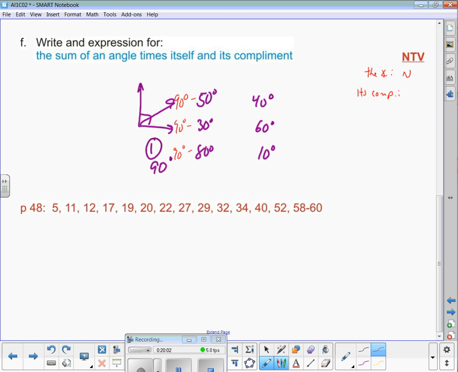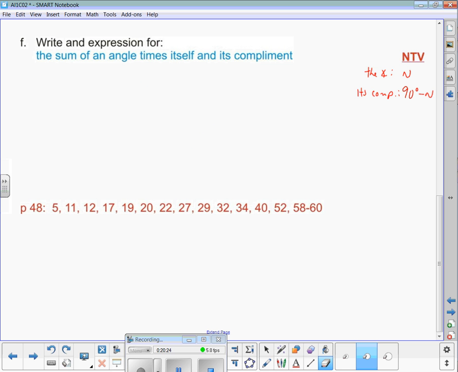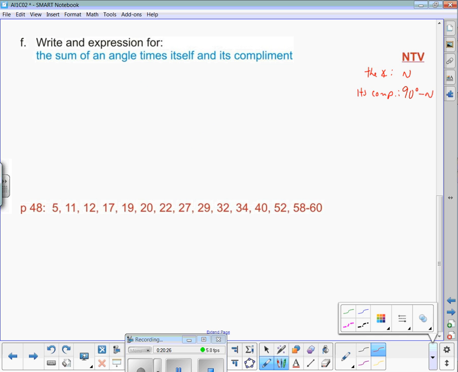Now, again, I know some of you are thinking, well, what 50 plus what number equals 90? But that's the same as 90 minus the number. So what would the complement be? And hopefully you say 90 minus n. All right, that's the hard part to the problem. If you get that, you're in good shape. Okay? So now let's just go back and put it into an algebraic expression.